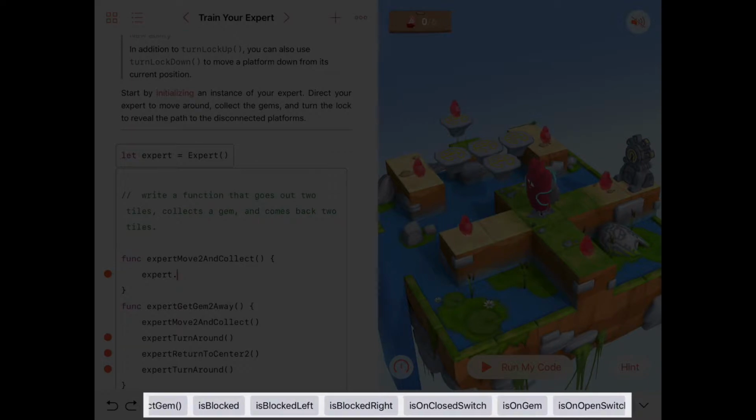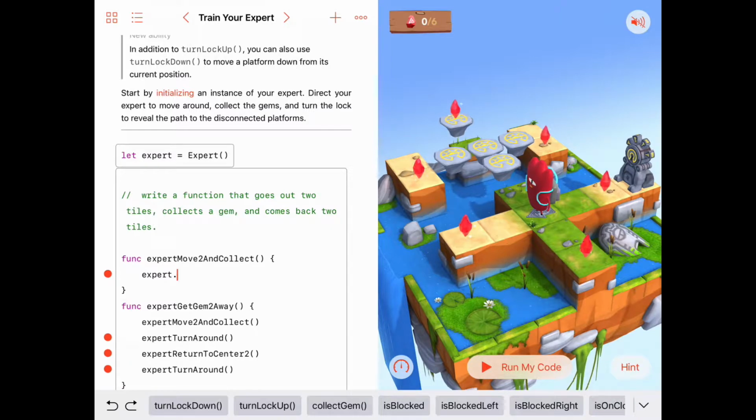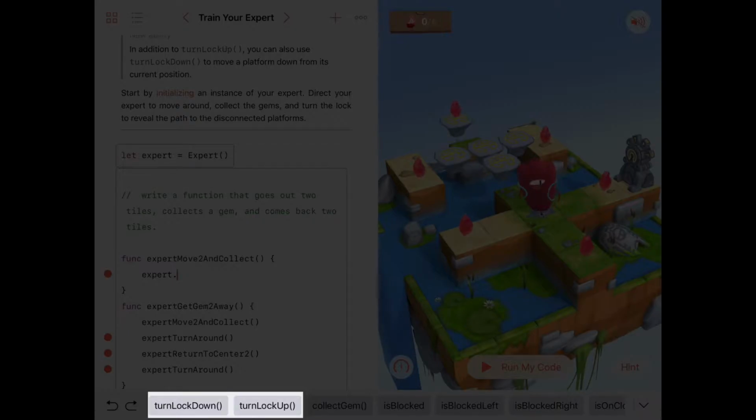We can ask, is it blocked on the right? Is it blocked totally? Is it on a gem? Is it on a closed switch? And so on. But it does also have these special functions, turn lock down and turn lock up, that we can call from the expert. So expert.turn lock down, for example, would turn the lock down. So we'll do that in a minute here.